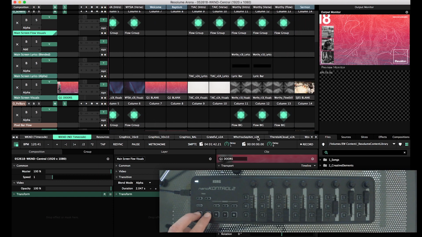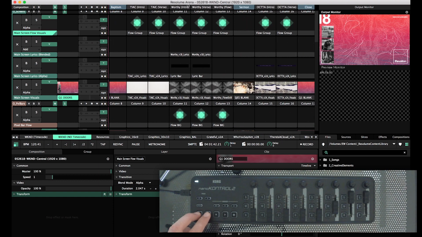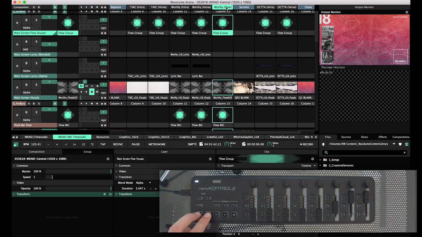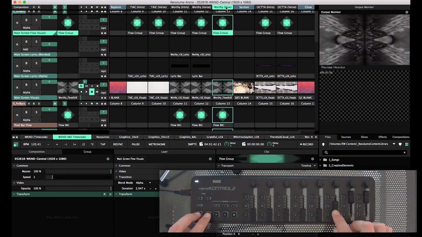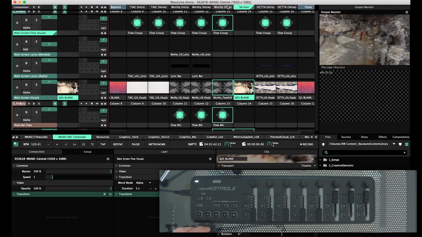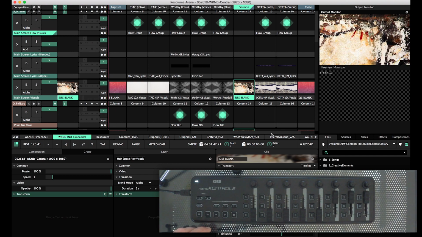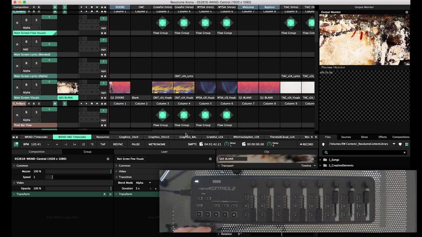The only time I'll change it is usually when we get closer to the sermon. Let's say we're in the song before the sermon. I like to push this all the way up to 5 seconds to transition into the sermon scene. So it's a more seamless transition. It's not jarring or really jolting. But as a general rule, you'll want to leave this fader around 2 seconds. And it's not going to be exactly 2 seconds, just somewhere around there.